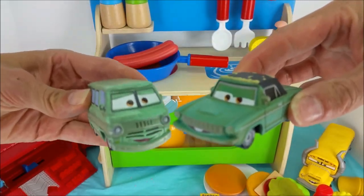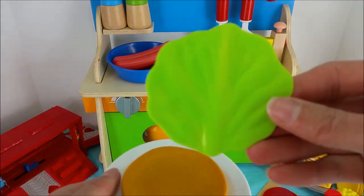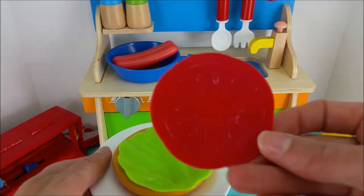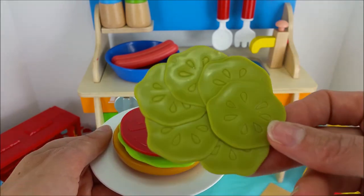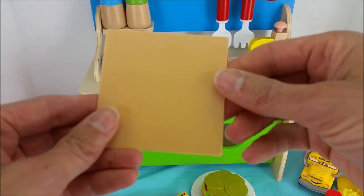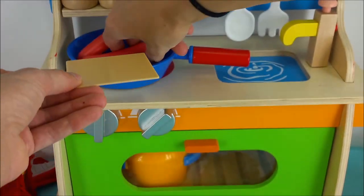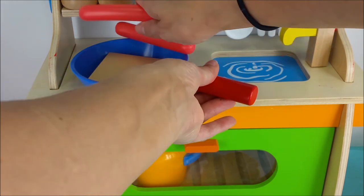Let's get the cheeseburger stacked up and ready to go. We have our plate, our bottom bun, green lettuce, a red tomato, and dark green pickles. Mmm, it's coming together nice. Now we can throw the cheese on the cheeseburger so it melts just right. Throw that on there and let that finish cooking up.